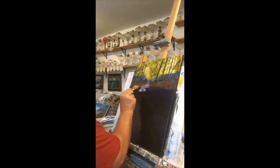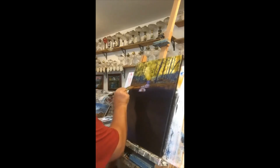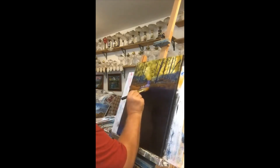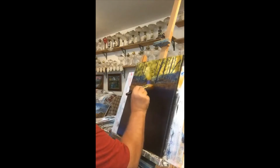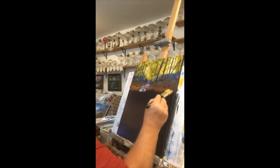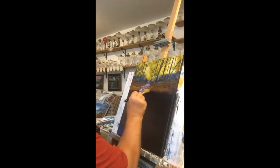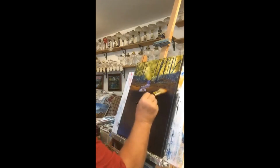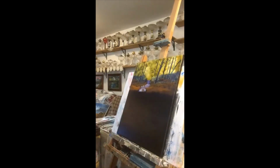All right, so we want to push a little bit of rock and stuff right up here. And I don't want this to be kind of flat. I want it to kind of be hilly a little bit. So we'll just continue with this orange color. That seems to go really well with this purple. Now we're going to come back in a second and do a little bit more with that. And we're going to do a little bit more with the rock as well. So we're just kind of bringing the landscape up even with the other stuff we've got going on here.